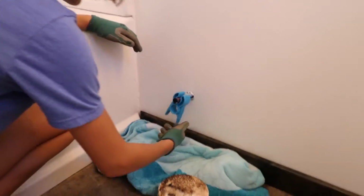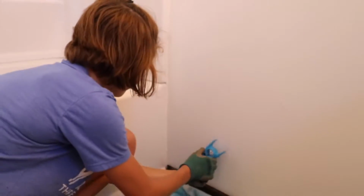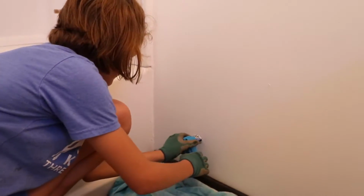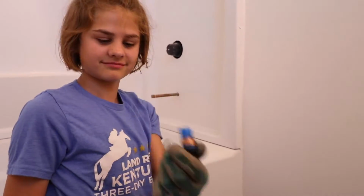Okay. Yeah, so there's still water in that because that's a lower point in the water system. So it's going to have water in it. It's going to leak out. And we should have been prepared for that. That was my mistake. I knew that was going to happen. Okay, perfect.